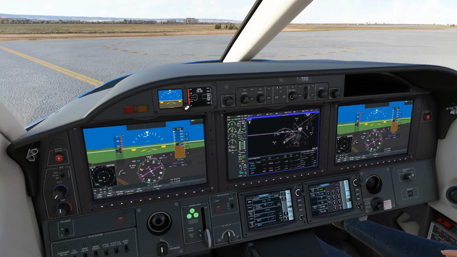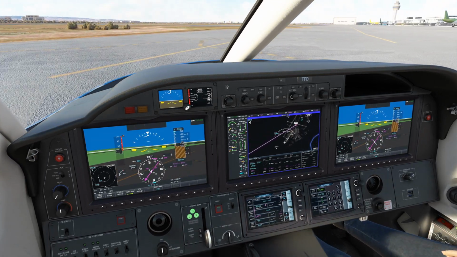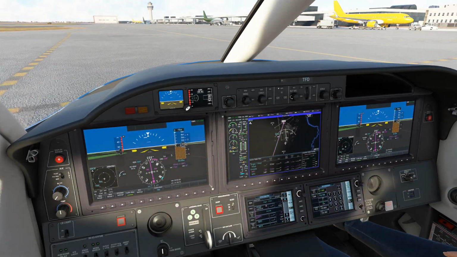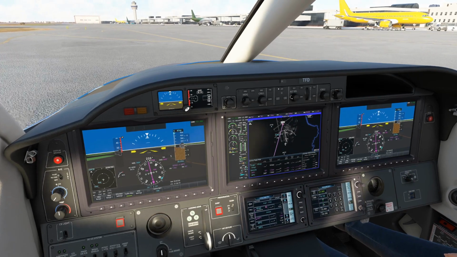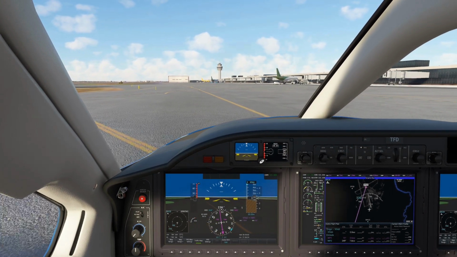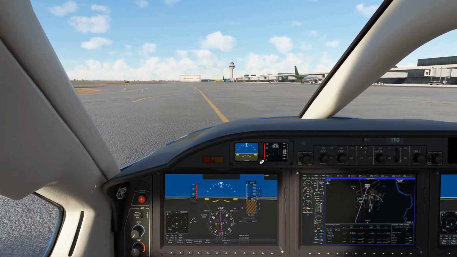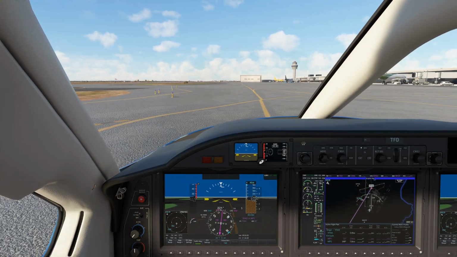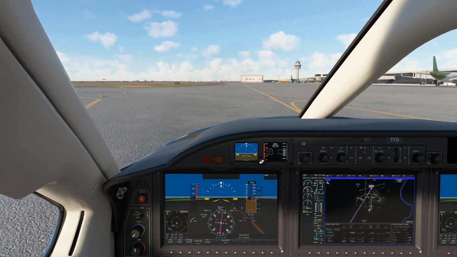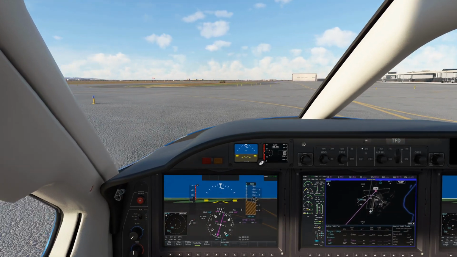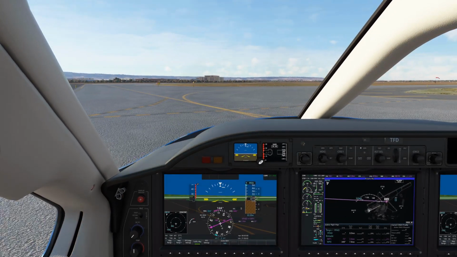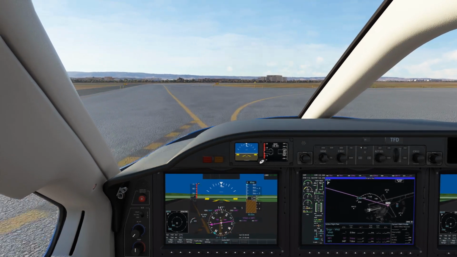But, as we saw in a video, I think it will hit the channel by the time this one does. There's a video I did the other day in a Vans RV7 where the weather changed suddenly and completely without warning. So, we'll see what happens, folks. We will see what happens. We're going to taxi down here to the left, I think, and parallel 05. Yeah, the wind is suggesting that a departure of 05 would be advantageous.